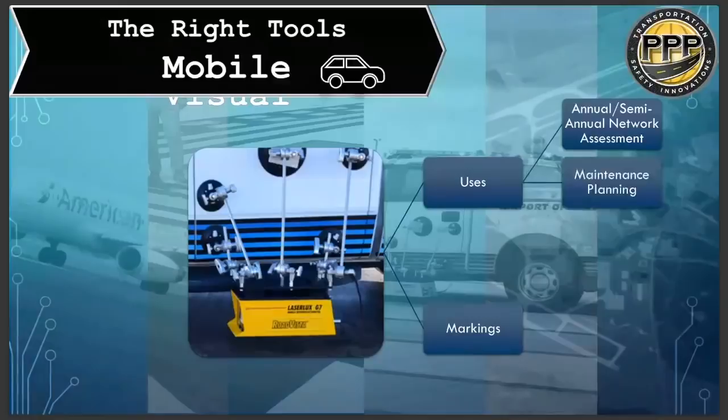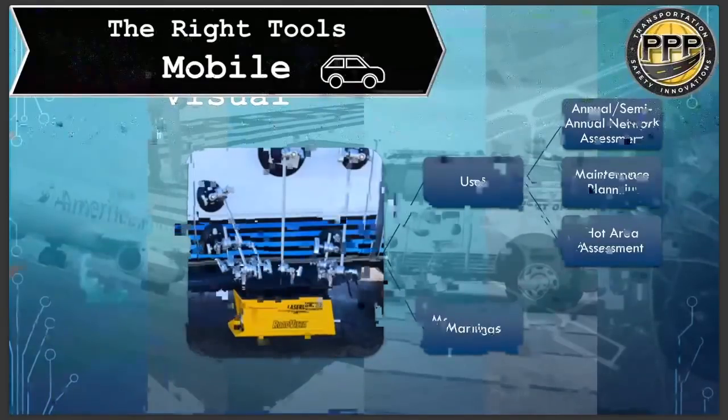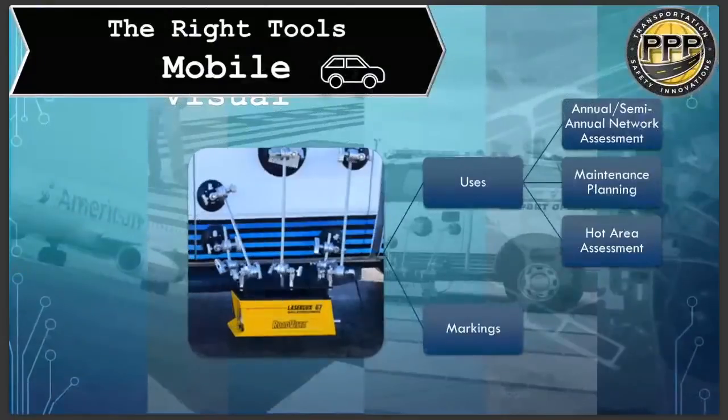Maintenance planning. This is probably one of the greatest uses for these, because if you do an annual assessment, then you can start planning your maintenance by what is happening. You notice, as you'll see here, hot areas that tend to wear faster than other areas. So you know at some point you get to that area, that plan where you're able to go out and mark something because you know that within 3 months that's going to go bad.